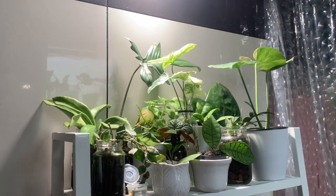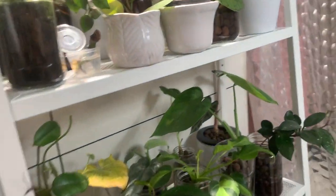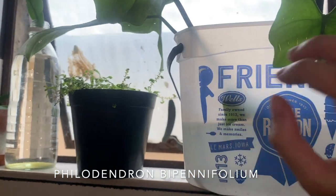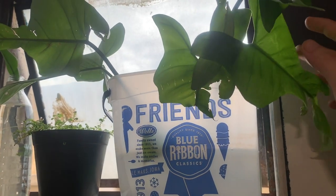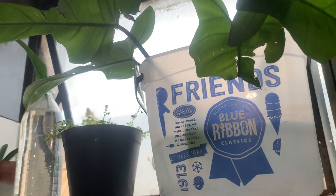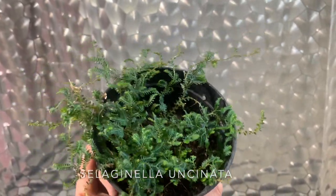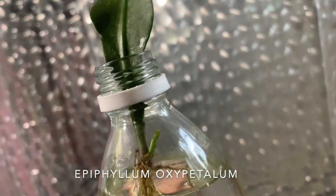Now we move on to the last section of my houseplant tour, which is in the restroom. I recently put up this shelf and I'm using a Sansi grow light up there to give it light. By the window are some cuttings of philodendron bipennifolium — they're pretty beat up because I transported them from a boat on a bus; they were found outdoors, so very exposed to the elements, but they're rooting up nicely. Here's my selaginella peacock moss — my boyfriend really loves this plant, and I kind of get it because of the beautiful blue hue. Next to it is a queen of the night cutting that I got in a trade, and it's got some new growth.